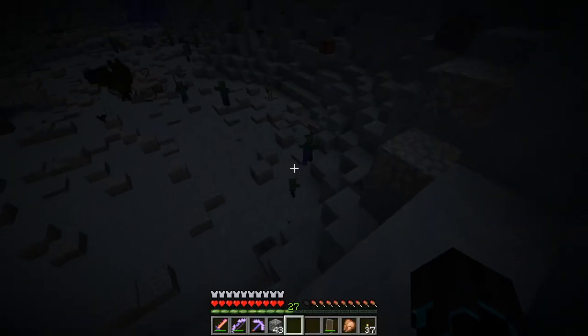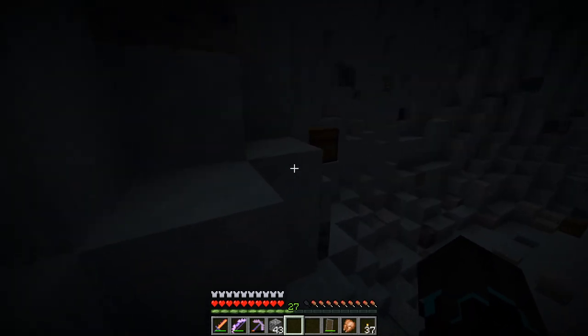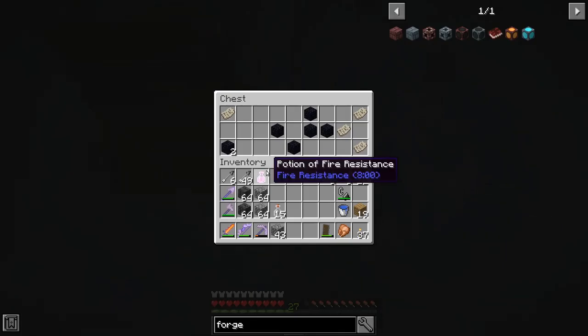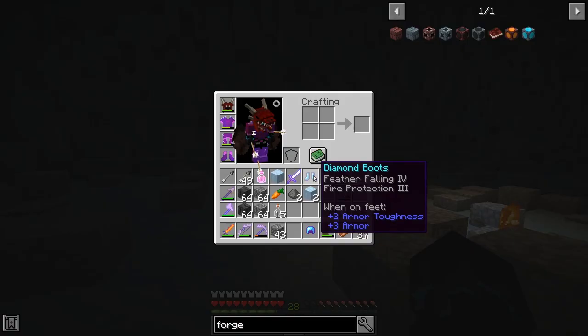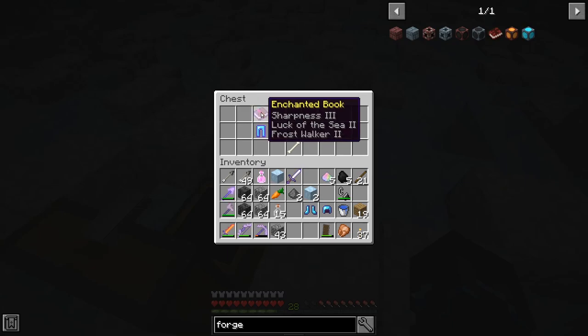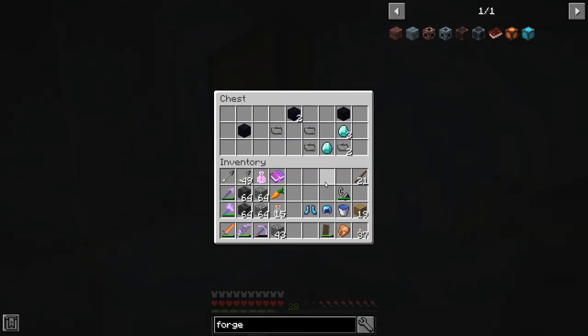This was a male dragon, so the loot in these chests should be a lot better than the female ones. Like that? That has mending. Ow. Alright, Feather Falling 4, I'll take that. Ooh, Frostwalker. You know what, Frostwalker isn't really that good, I don't think. Plus I have Depth Strider, I'm definitely keeping that. Looting 3, I'm definitely grabbing that.